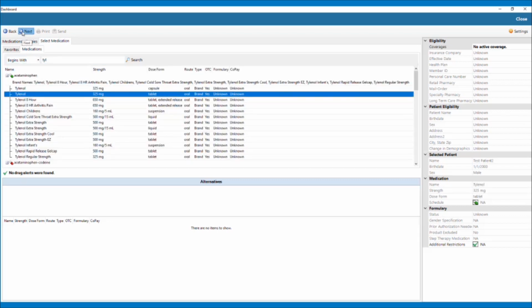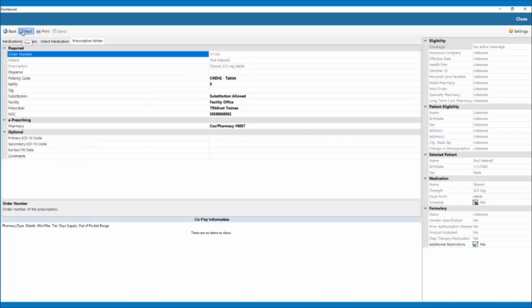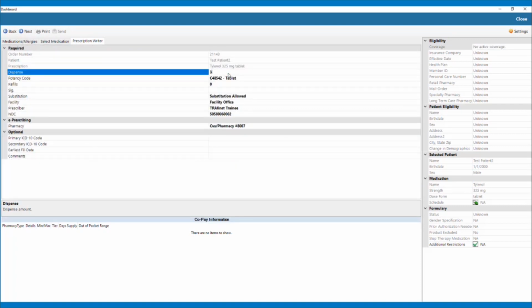After selecting the medication, click the Next button. At this time, any medication or allergy interactions will pop up alerting the user. If you receive a pop-up, you have the option to click OK and proceed, or go back and select a different medication.